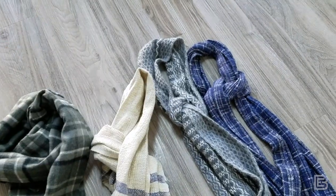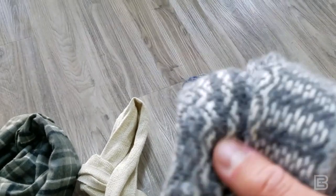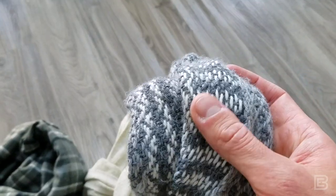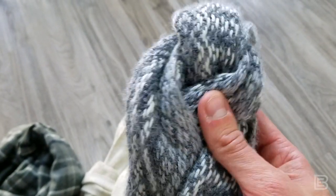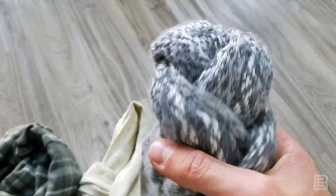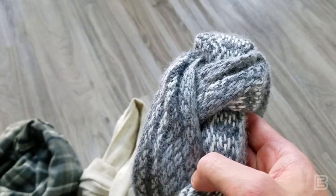Along those lines, another one that is very, very warm — from South America, actually — is this one. It's kind of similar to our first one, but at the same time this is much more fuzzy in look and feel. It's very much a snowy day sort of scarf, and it's just super, super soft. You can see the bulk from it, but also get the sense that it is a very comfortable scarf.